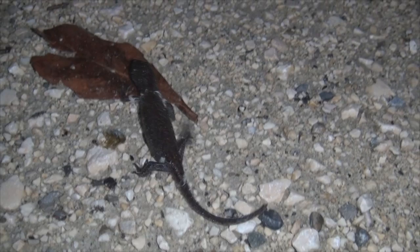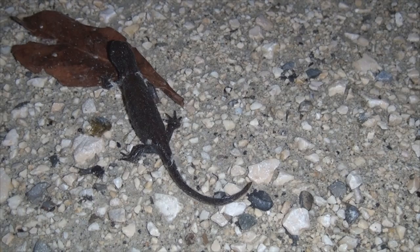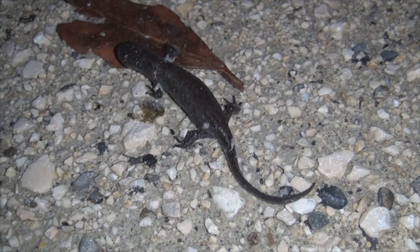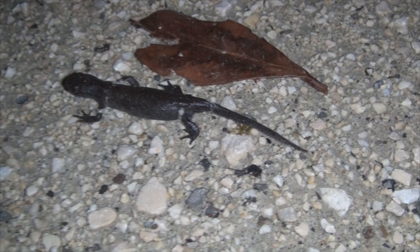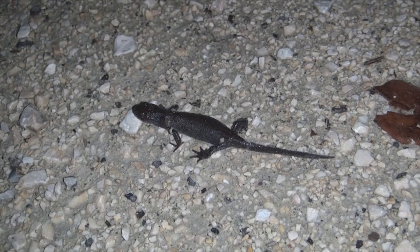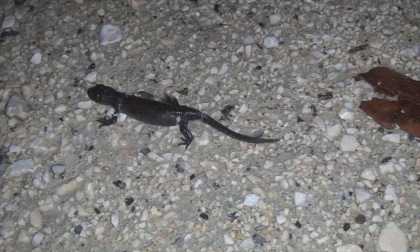As you can see we have a newt here. This is one of the three main amphibians that I see around. I do not know the scientific name or the local name. At one point I thought this was a European crested newt but I guess it's not because their belly is not spotted. But this is a smaller amphibian species that we can find here, and they are very cool.